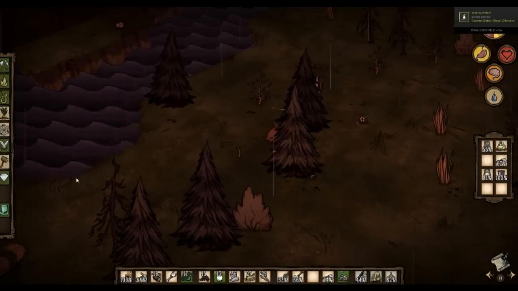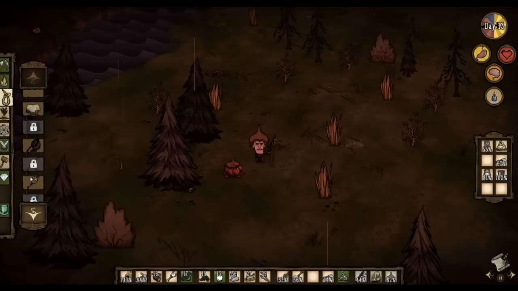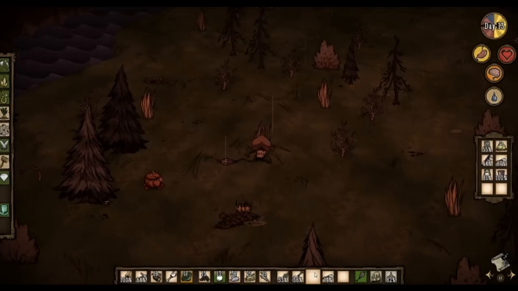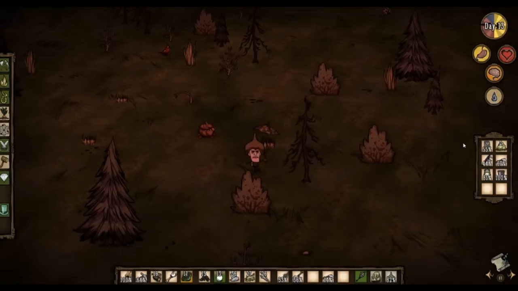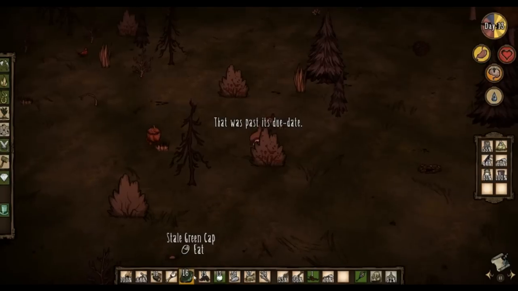Alright, why don't we actually make ourselves a pretty parasol while we're at it, though. There we go. So the combination of that and the helmet seems to be doing a pretty okay job keeping the rain out. And then it stopped raining, of course. Obviously, that's going to be what happens. Let's eat this stale green cap here.